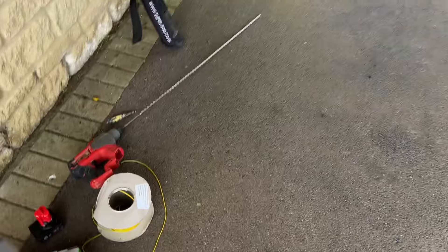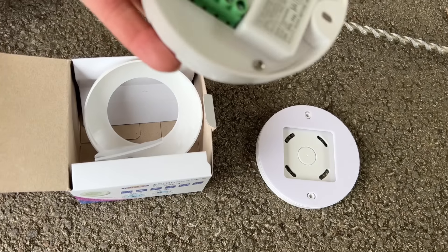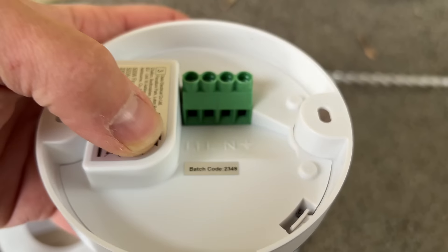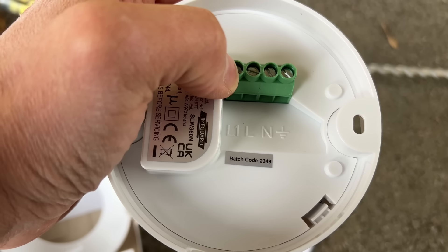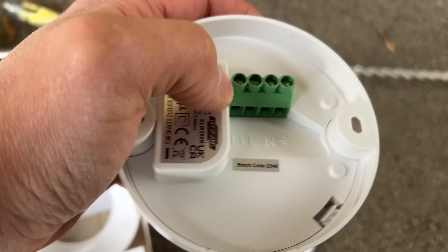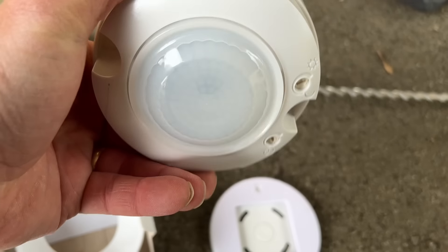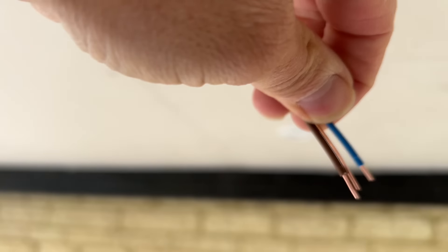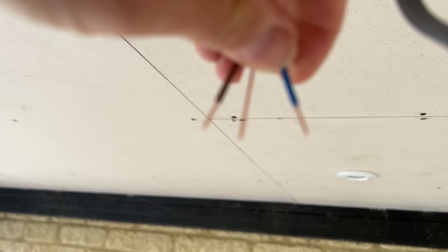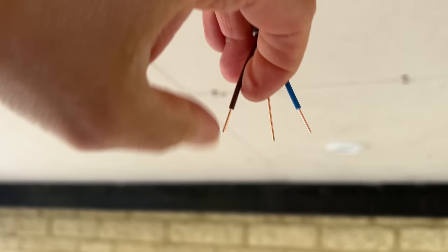James has just got two more to second fix. I'll show you this surface-mounted presence detector — it's very straightforward. Live, neutral, earth, and our switched output. So live, neutral — double up the neutral on the switch line, double up the earth — and then your brown that goes around your light fittings will go to the switched output. As soon as that detects presence when it's dark enough, it will switch this on for the allocated time that you set on the switch. This is our feed that comes from our fuse spur — live, neutral, and earth — and then this is our switch line. Neutral doubles up, CPC doubles up, and that's the switch line that activates when the presence detector triggers, bringing the lights on.